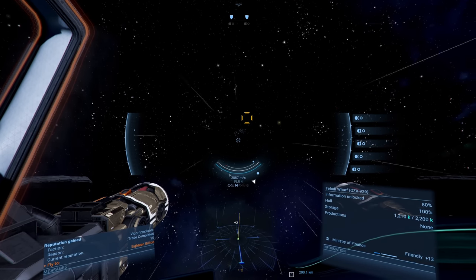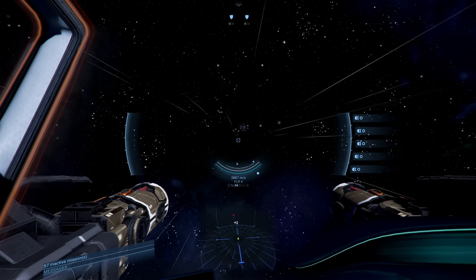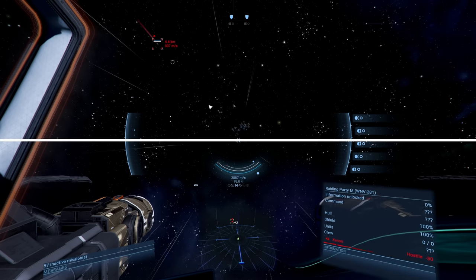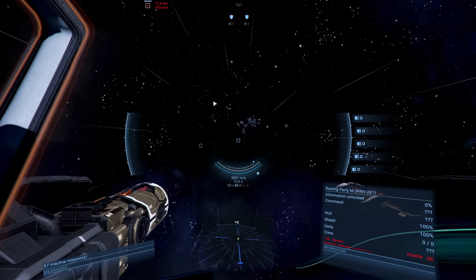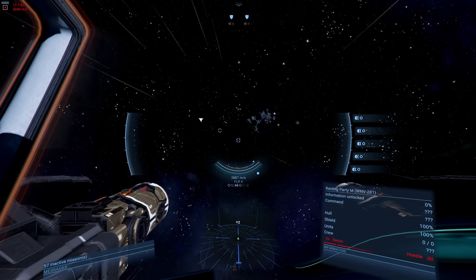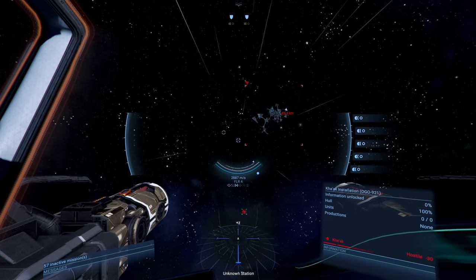All right, let's see how close we have to get before they start getting a little bit antsy in their pants. Now, we want to try and approach this from an edge. Never mind, they missed us. We want to come in at an edge and hide behind a chunk of the station so that it blocks a bunch of its defenses and makes our lives easier. That piece there on the edge looks nice.